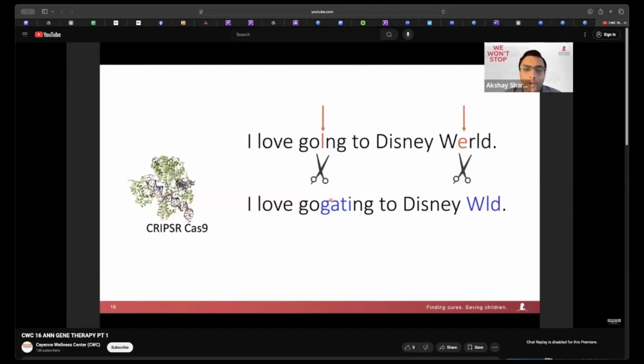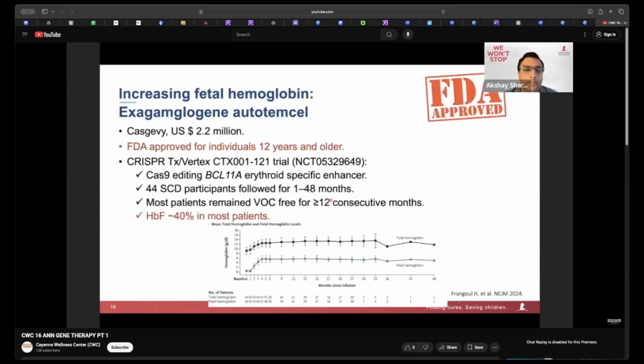So sometimes when I'm describing this technique, instead of calling it gene editing, I like to call it gene vandalism. But I can tell you that the gene editors don't like that very much. So let's just stick to gene editing right now, but it's gene vandalism essentially. But this sort of gene vandalism is good for us because by doing this, we can raise fetal hemoglobin. So this was developed in a product called exagamglogene autotemcel.